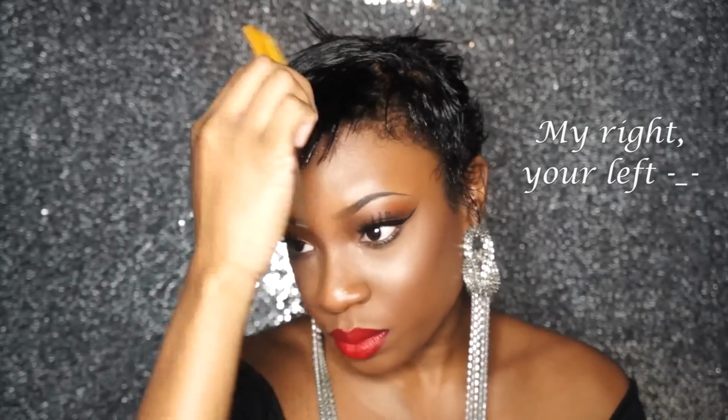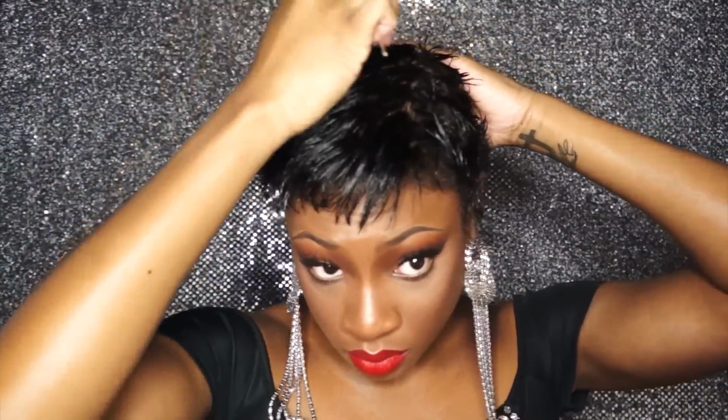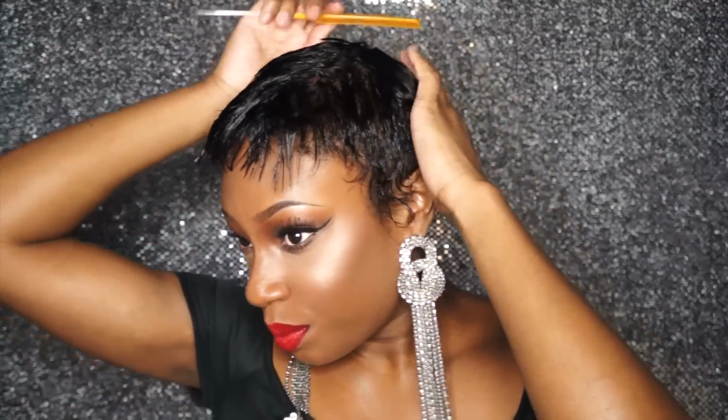So since my heavy side is my right side, I'm combing the majority of the front part of my hair to the right. That way the weight will automatically fall in place, and you can't see, but I'm combing the sides and back especially straight down, and there's not really a distinct part in the front. For this style, the part is very optional, and I just decided that I didn't want one this time.